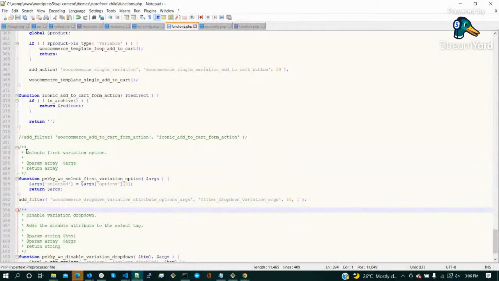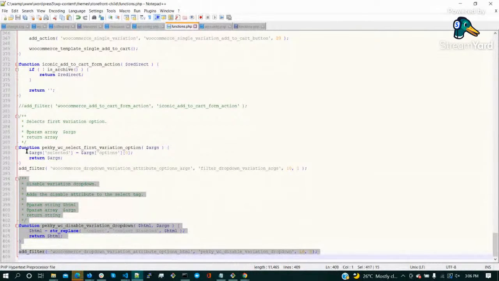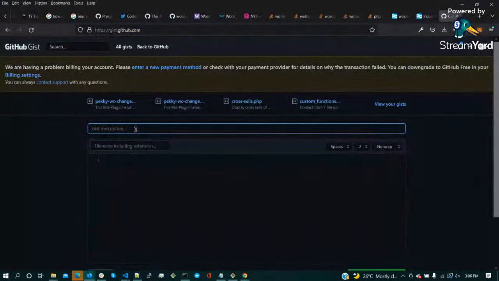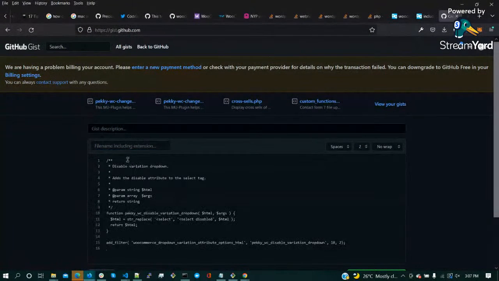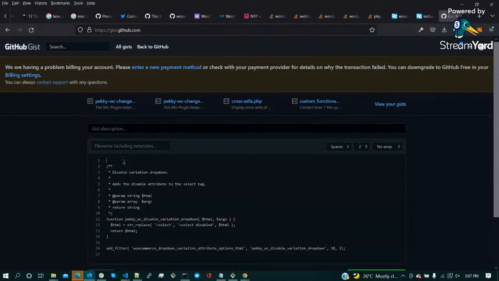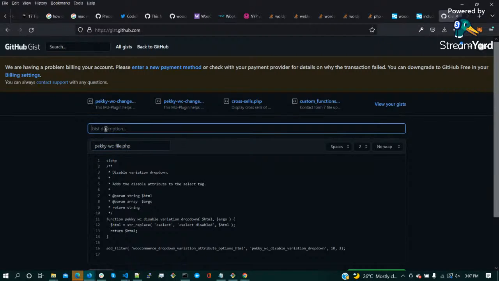So the first one, I think is, it's so weird. Where am I going? Why do I have to type the file name? Let me just delete. I don't have time for that. I'm tired of PHP.